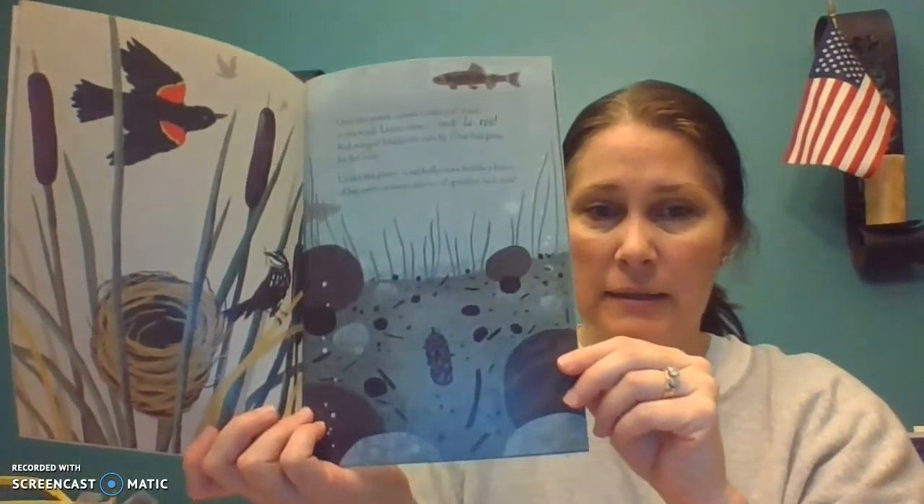I like how she described rowing: lift and dip and pulling. Over the pond, cattails rustle and shush in the wind. Listen close. Cocklery! Red-winged blackbirds race by. One has grass for her nest. She's holding it in her little beak. Under the pond, a caddisfly larva builds a home of her own, a secret shelter of pebbles and sand.